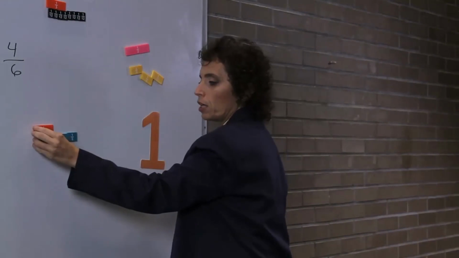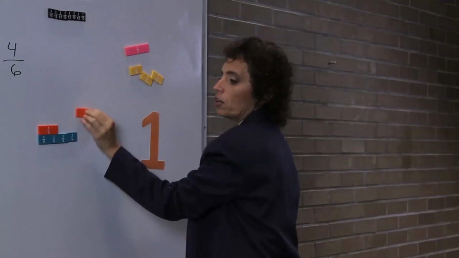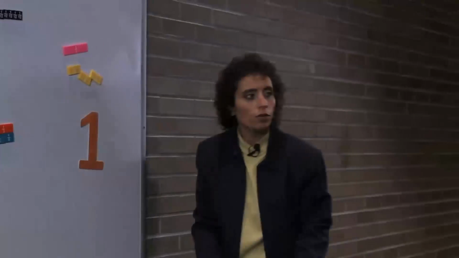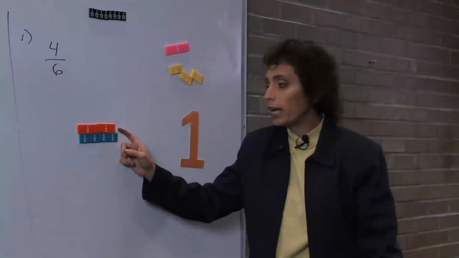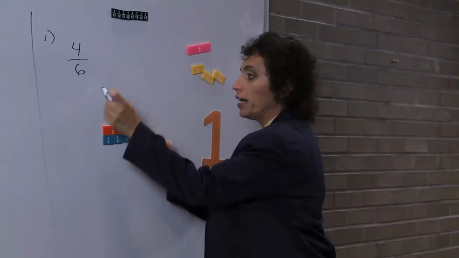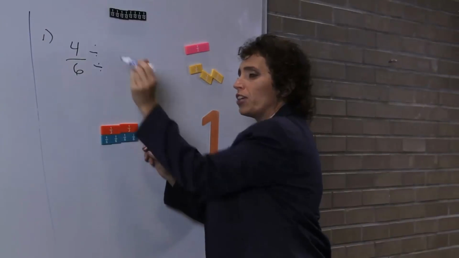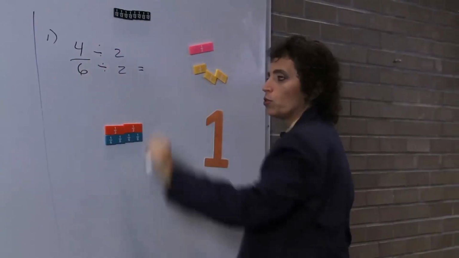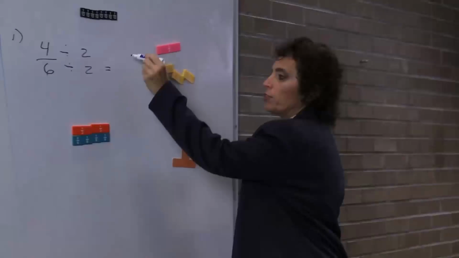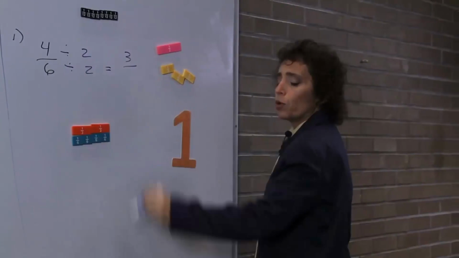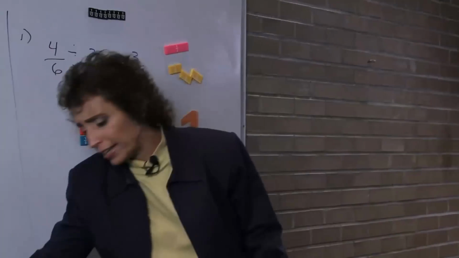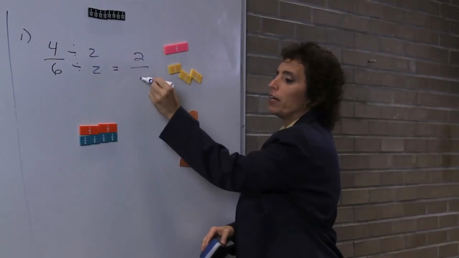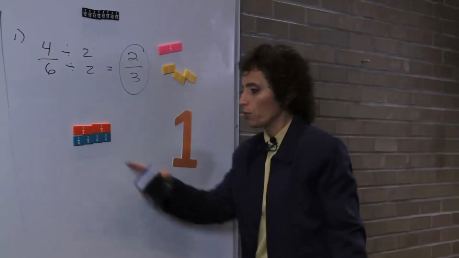And this is using manipulatives. Then we're going to show you how to do it without using manipulatives, because you don't have my manipulative. Oh, there it is. 2/3. So 4/6 equals 2/3. That's what we know. Let's see why. If we're reducing, we have to divide. Let's pick a number that divides into both 4 and 6. Well, I can pick 2, because they're even, so 2 goes into them. 4 divided by 2 is 3. No, 4 divided by 2 is not 3. That's the old math. Come on now. 4 divided by 2 is 2. 6 divided by 2 is 3. And there's your 2/3. And there you go.